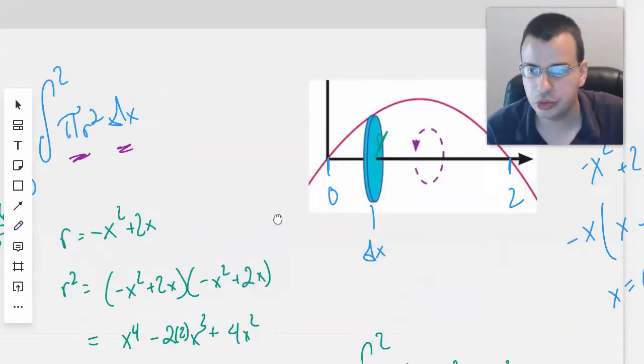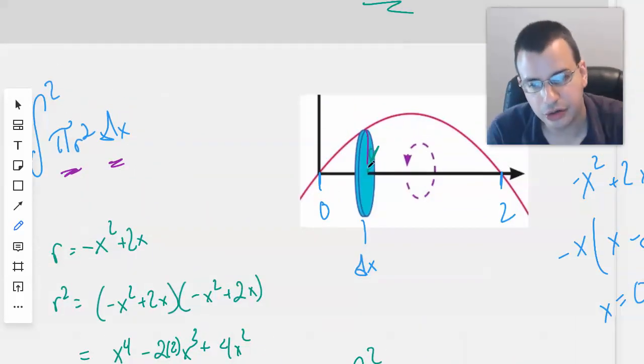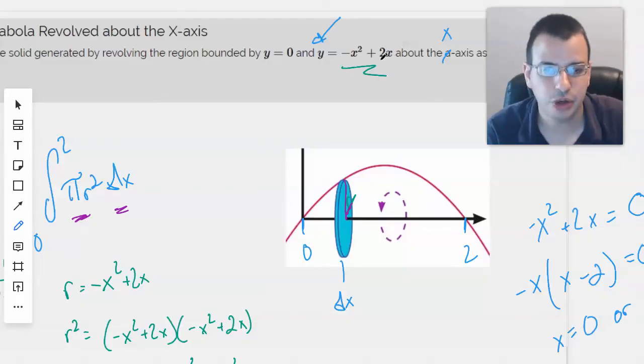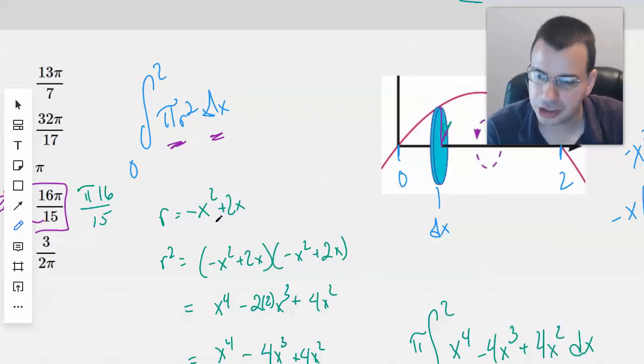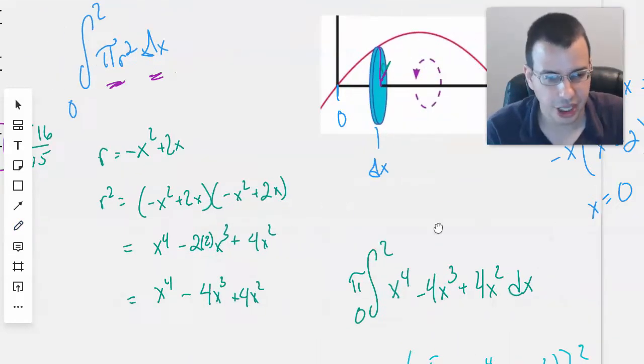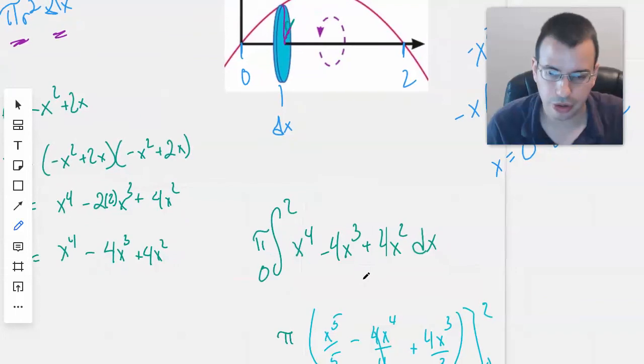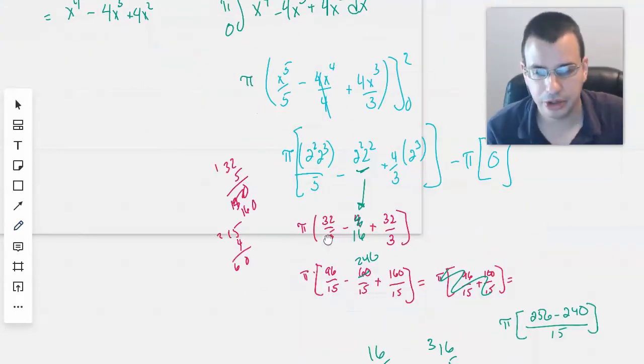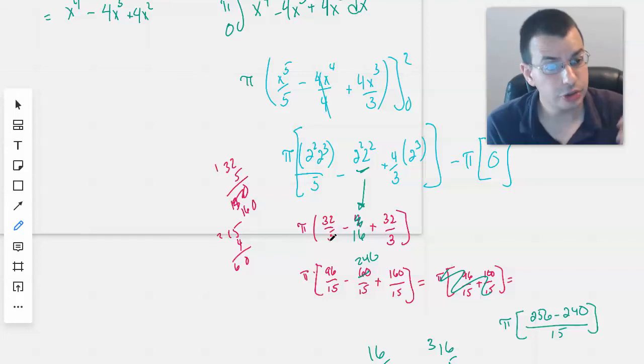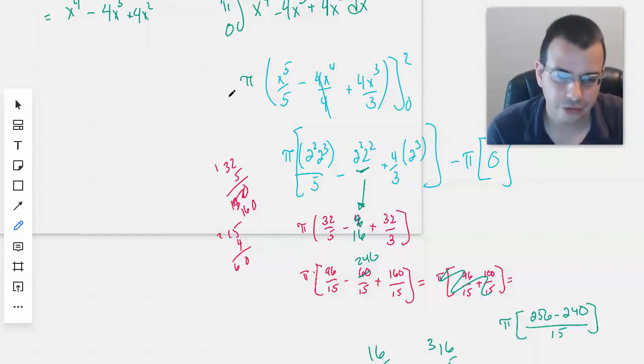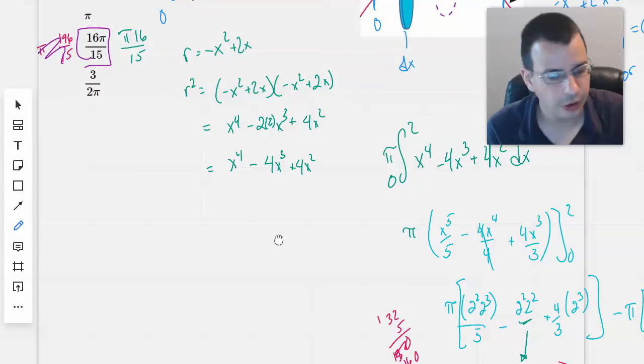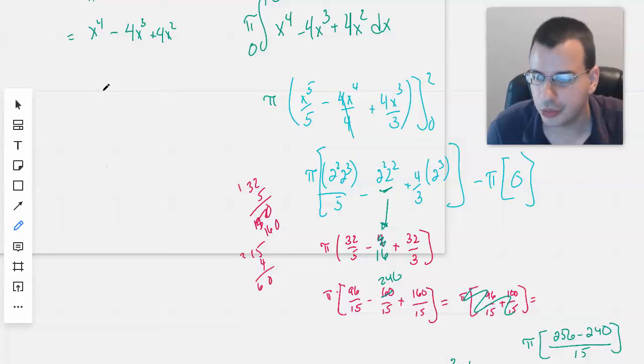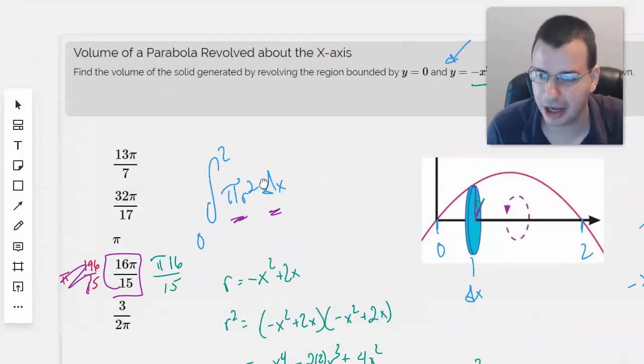And then we find out what r squared. We know that r, this radius right here, which is the same as to the side like it was, is going to be negative x squared plus 2x. And so, that's going to be our r. Then we square it. We plug it in. And we're left with the power rule. We do the power rule here to integrate. Plug in 2. And plug in 0. You're not supposed to make a mistake when you're plugging in 2. But if you do, you should go back and correct it. Figure out what you do for... Figure out what the answer is. What you plugged in. Your 2. And then we get 16 15ths times pi. And that's the answer.